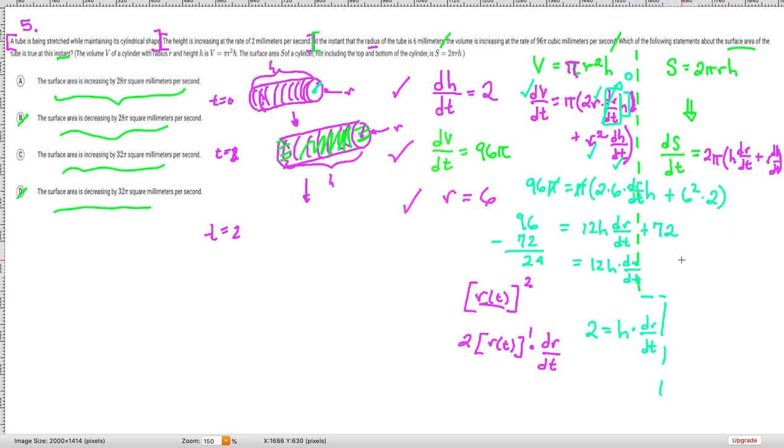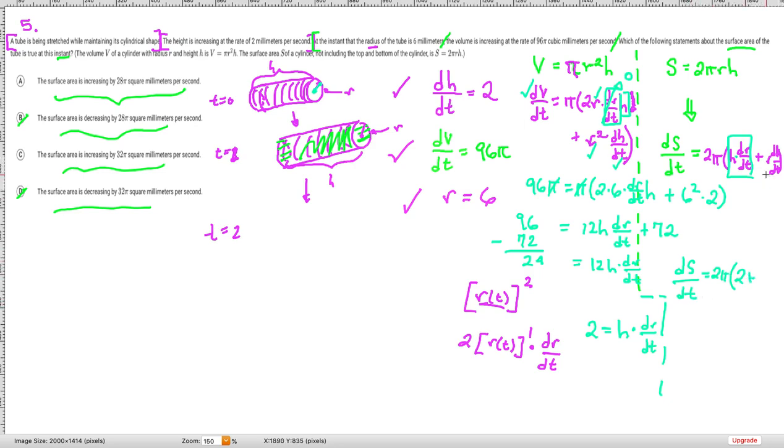That's all I need, because now if you look at this, I'm looking for ds/dt at this instant, this same instant, and I know that dh/dt is 2. So I know this value over here is 2. So 2π, and then I know h times dr/dt, right? I don't know what h is, and I don't know the rate the radius is increasing. But I do know that h times dr/dt is 2. So this whole value is just 2.